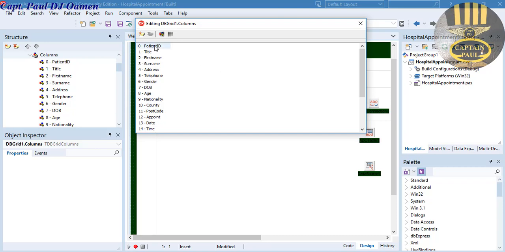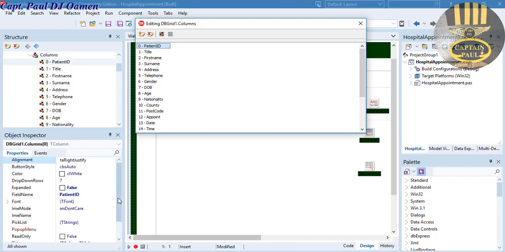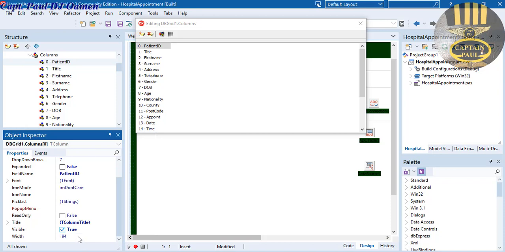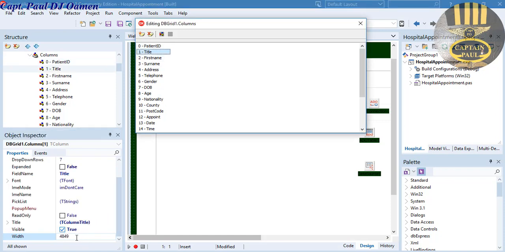Now select the patient ID. The patient ID, let's say the width. The width is 190. I'm going to make that about maybe 50. Then the title, the width is 4,000 plus. No way. Make the title about maybe 20.